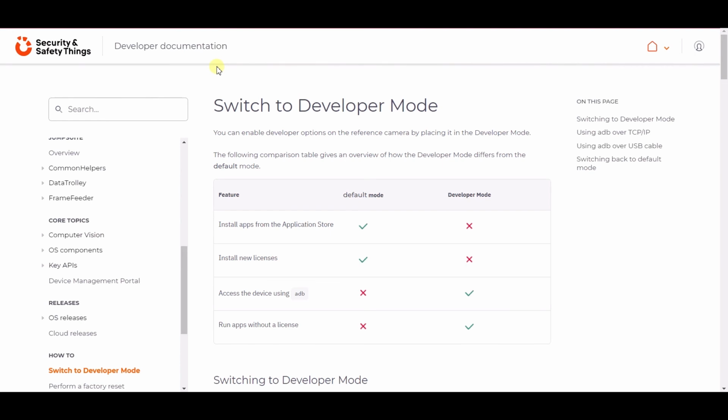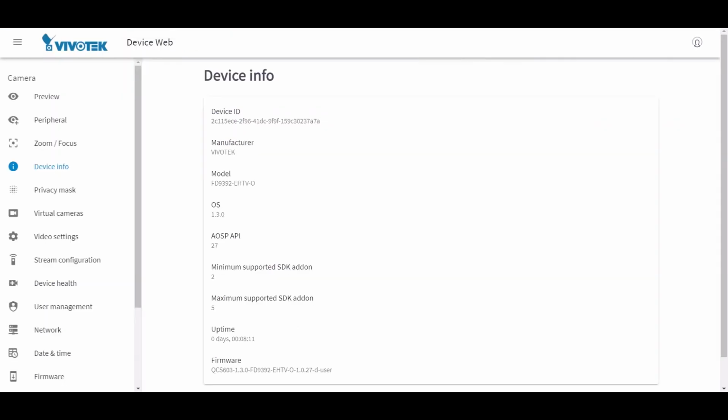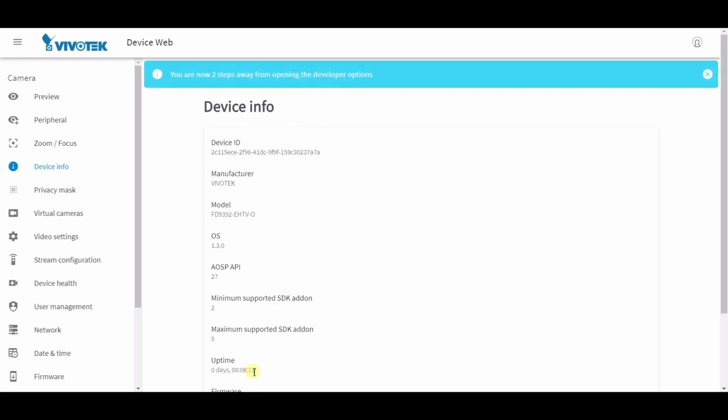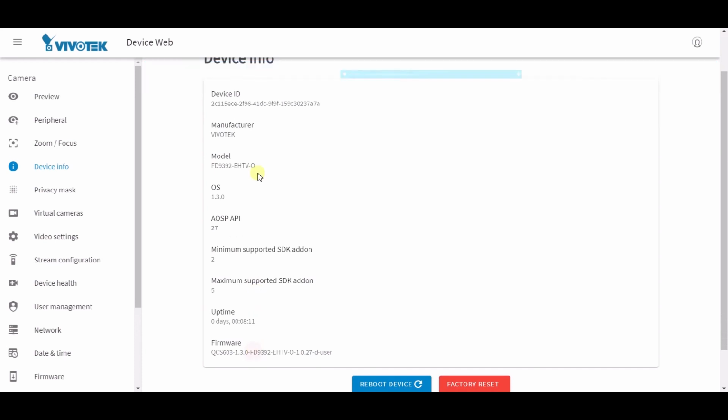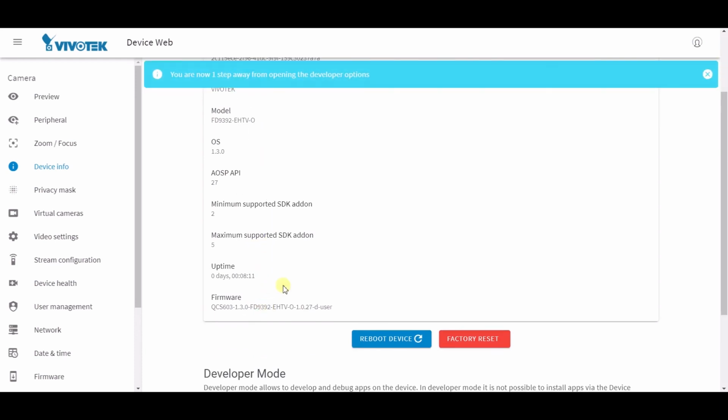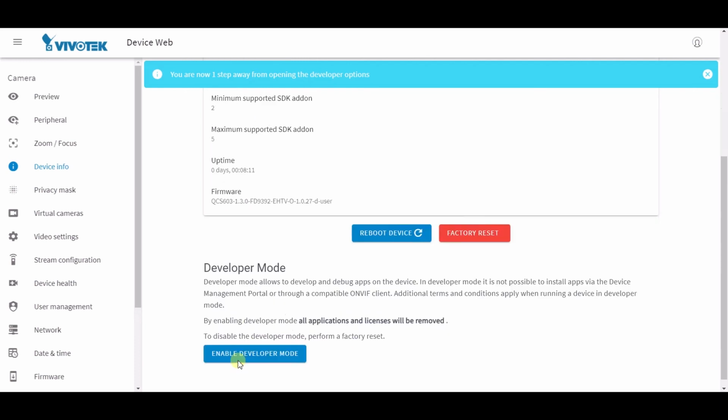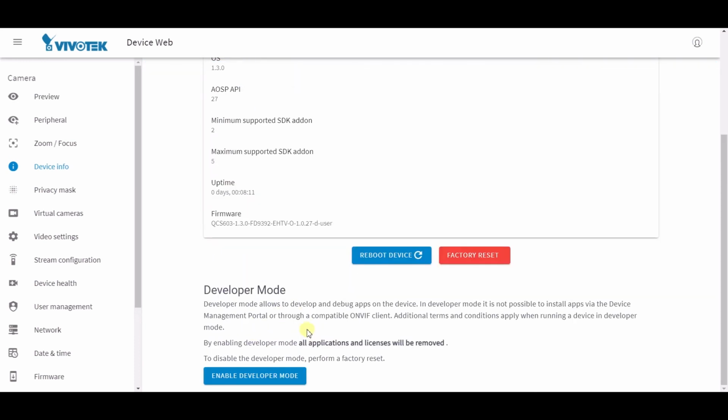To set your camera to developer mode, we're going to go to the camera UI. You're going to want to go to the device information screen, or device info. You're going to want to come down to the firmware, and you're going to want to click 7 times. After 5 and 6 clicks, it's going to pop up a little warning letting you know you're 2 clicks, then 1 click away from developer mode. So we're going to go through here. On the 5th click, you can see it start popping up, and then it says 1 more click. And then once you actually click the 7th time, the little developer mode section will pop up.